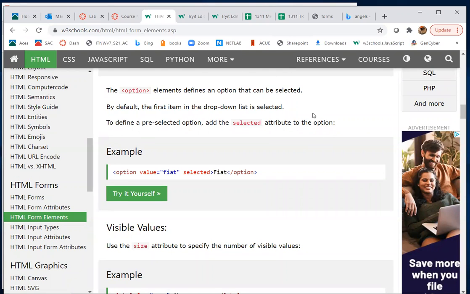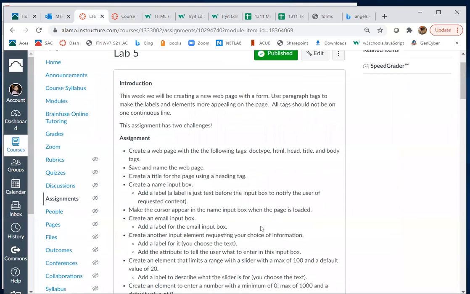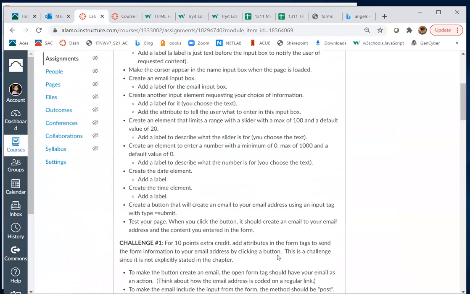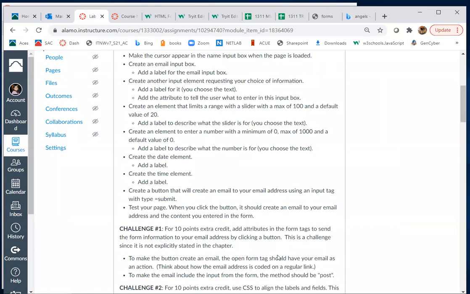That is pretty much all that I wanted to show you. But remember, all of these things in the assignment will be found in your textbook, except for this challenge here. But I just showed you how to do that.